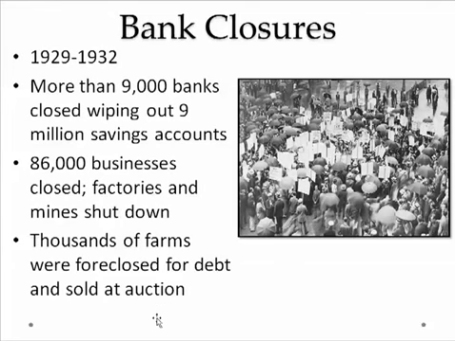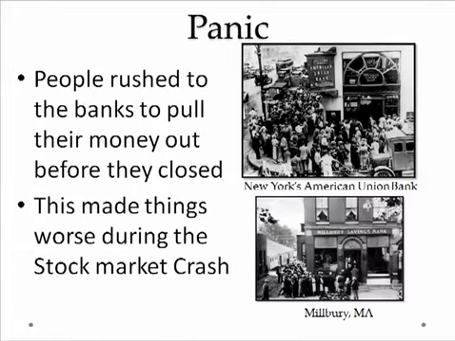Factories and mines shut down. Who's working? The reason there are no jobs is because no money's being invested in these corporations or industries. They don't have money to continue their business. Thousands of farms are also going to foreclose because of their debts, and they're going to be sold at auction. This huge panic is going to cause people in the United States to rush to their banks before they close and pull out all their money. It's this panic during the stock market crash that's going to lead us into the deep Great Depression, an economic depression within the United States, and that's going to make things worse.